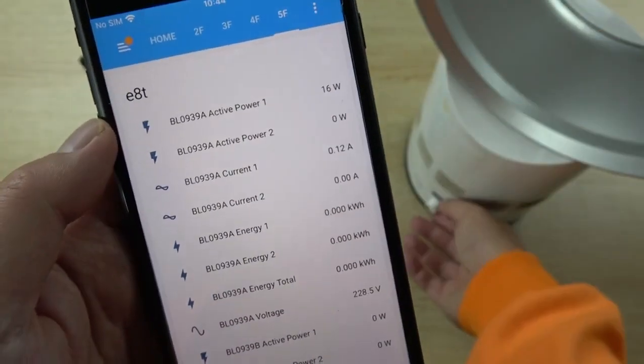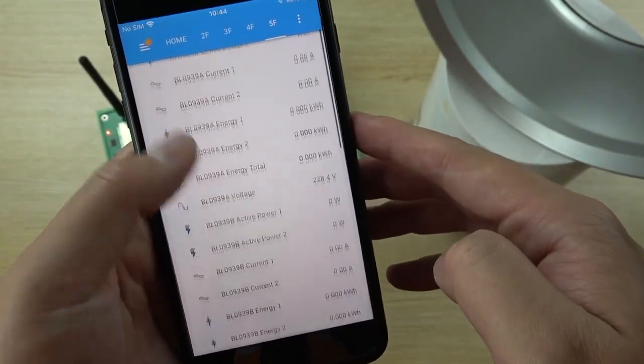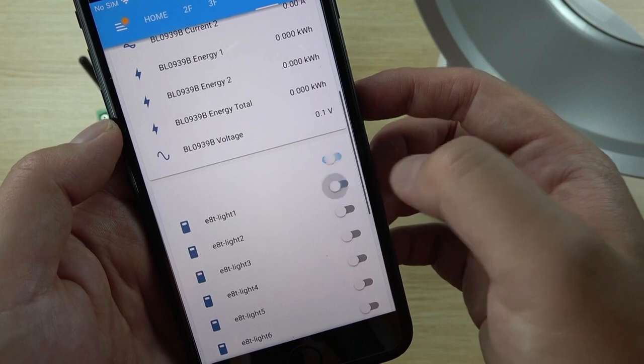So this is use the fan as the load for energy monitor in Home Assistant, and we can turn off.